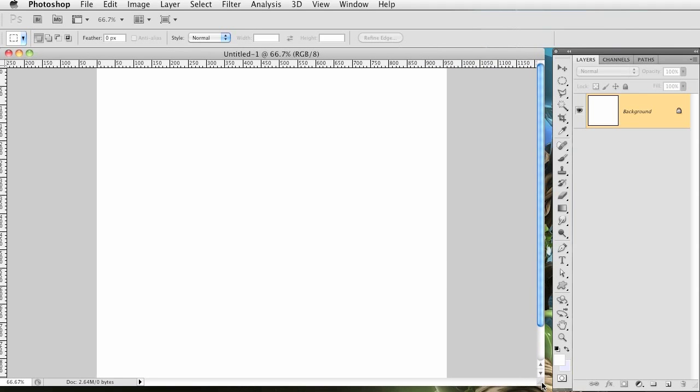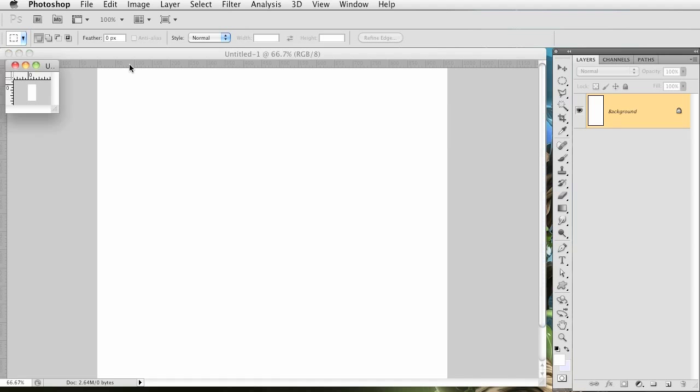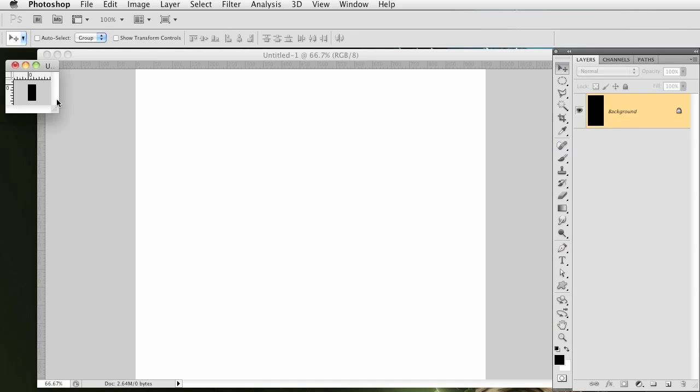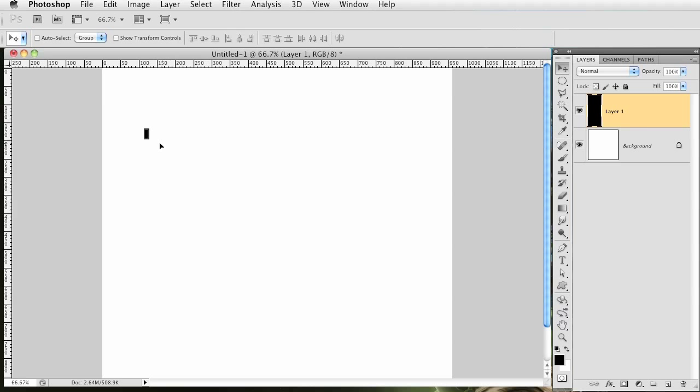Alright, so when you got that, we're going to create a new document again, and the width is going to be 15, height is going to be 30, and we're going to use this as kind of like a template to create guides with. So I'm just going to drag it into here, close this up, don't save it. Alright, so you can take this, drag it to the side, and now you know that is 15 pixels from the side. So I'm going to do the same thing on this side right here. And there we go, 15 pixels. You can just name this so you don't forget, 15 by 30, and then hide it.